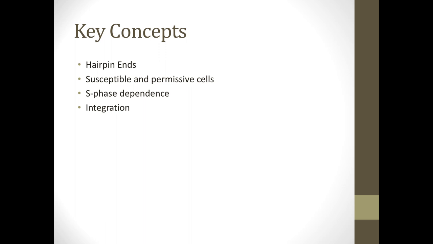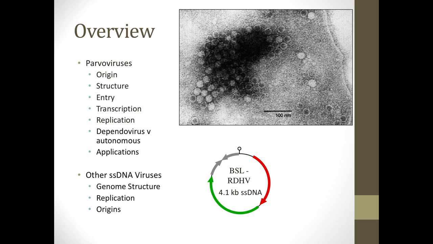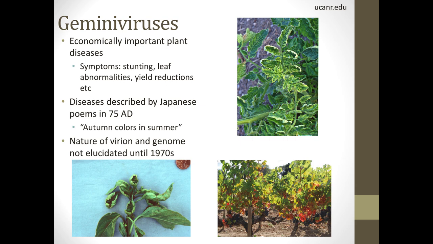Now we switch gears. We've gone through parvoviruses; we'll talk about another couple classes of single-stranded DNA viruses. We'll look briefly at single-stranded DNA viruses that infect plants. Most plant-infecting viruses are positive-sense single-stranded RNA viruses, but Gemini viruses — Dr. Stedman may have mentioned these — have a really neat physical virion structure and cause very economically important plant diseases. Symptoms include stunting, leaf abnormalities, and yield reductions. These diseases and viruses were probably first described thousands of years ago in a Japanese poem describing plants that had autumn colors in summer. The nature of the virion and genome weren't figured out until the mid-1970s.